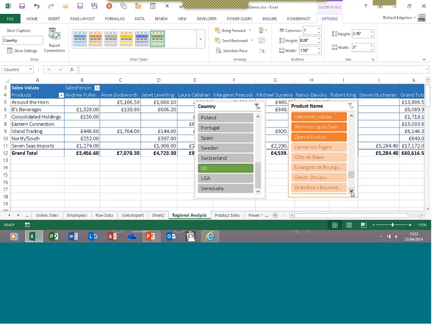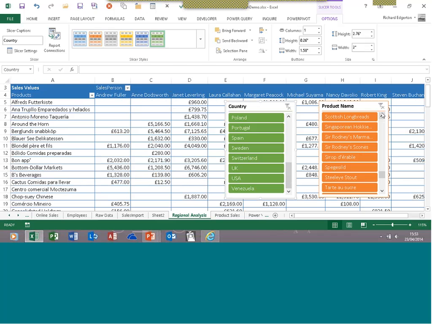So if you're looking to target activity, looking to target products into areas for sales, that kind of stuff, or identify actions that have not been taken, a slicer might just give you a visual clue as to where you need to go and look, where your actions need to be, by showing you, as I say, what's not there. So, a new feature for later versions of Office. 2010 they were originally introduced with.